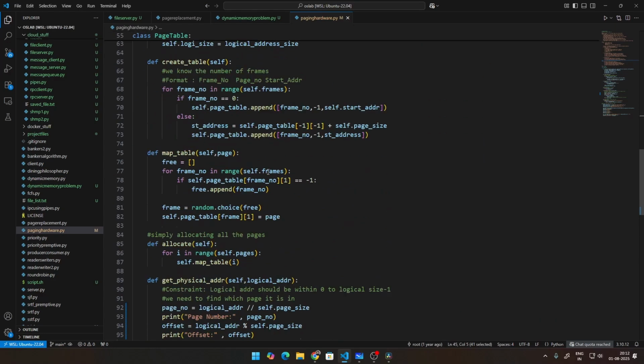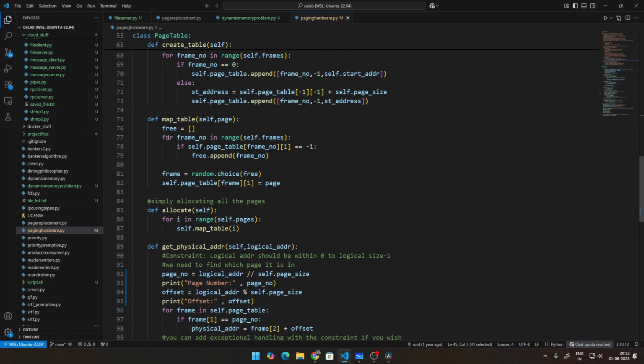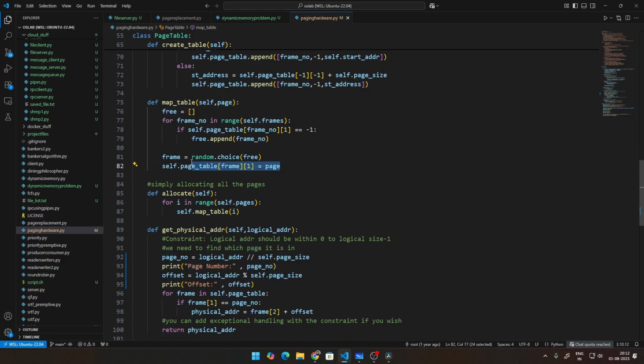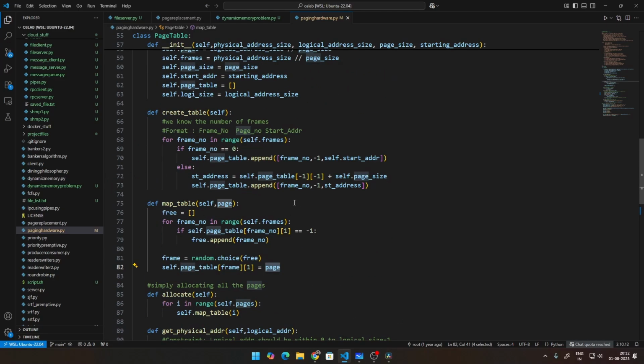And finally, what this looks like in code, we'll go over there first. So again, frame numbers from that to this point, that is iterating over all the frames and then getting all the available ones. That is, you're checking the first index whether it's -1. That and all, what you do, you add these frame numbers into the list of free frames. From there, pick a random frame number and assign it to this page. Okay, so that frame will be assigned with our page. This goes till, let's say I have 6 pages, right? So 0th page, first page, second page, it goes up to the 5th page. That's how that works. Okay, so that is what map table looks like.